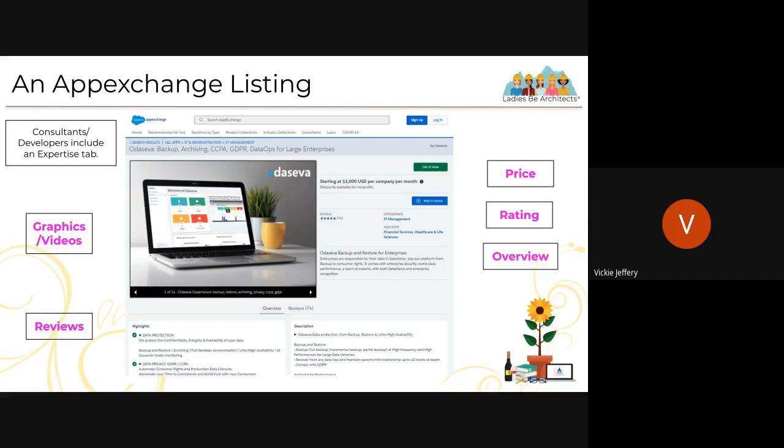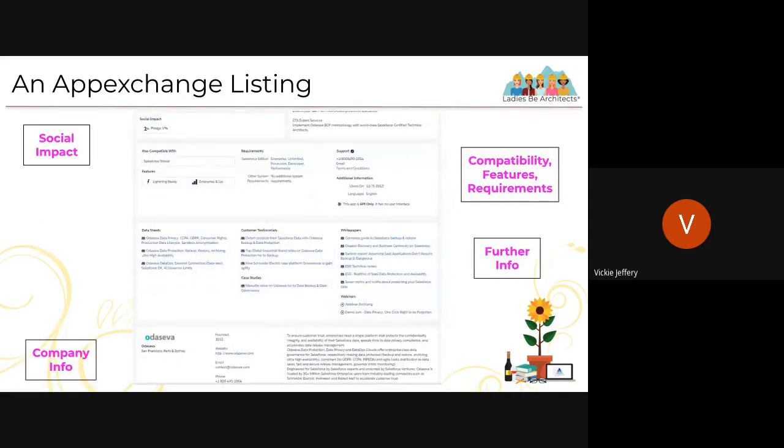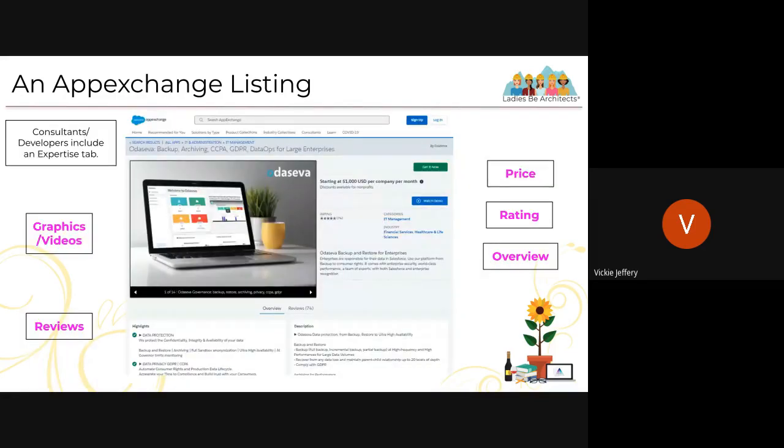It'll often have a price, so you get an idea of whether it's free or what kind of pricing you're looking at, whether it's per company or per user. And it'll have the rating and an overview. So just what does it do? What does it target? Who's it targeted towards? And obviously you've got a Get It Now button, which will take you through to installation. Consultants and developers have an expertise tab as well, which I obviously haven't shown here. So you're able to see what their expertise is.